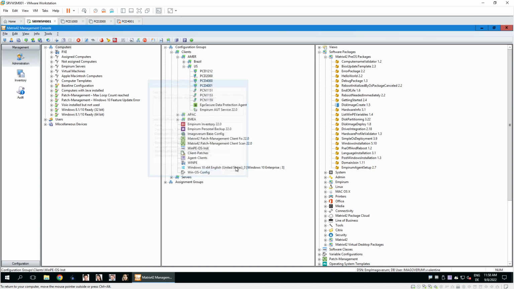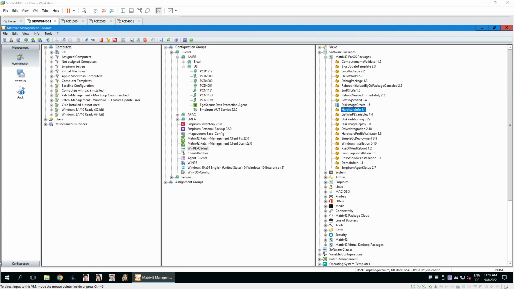As an option, we also have disk image packages to create disk images, so basically VHDs, and also to deploy those images. Other packages that are worth mentioning is the end-of-life package, which will completely wipe the hard disk or SSD, so the data cannot be recovered, and the hardware info package I already mentioned, which gives you the model ID for the driver integration.